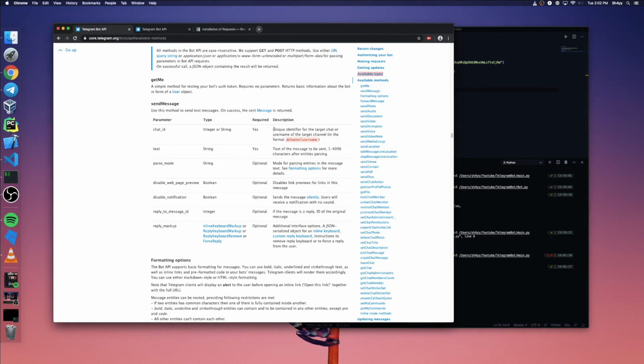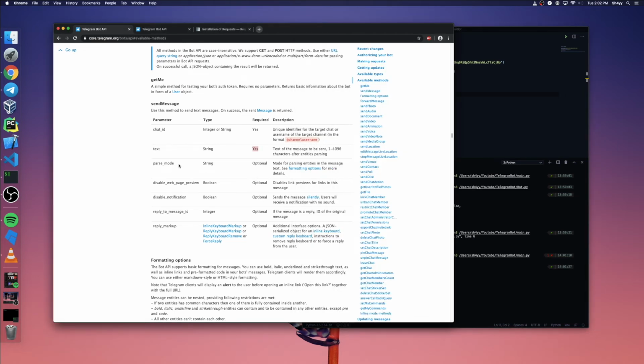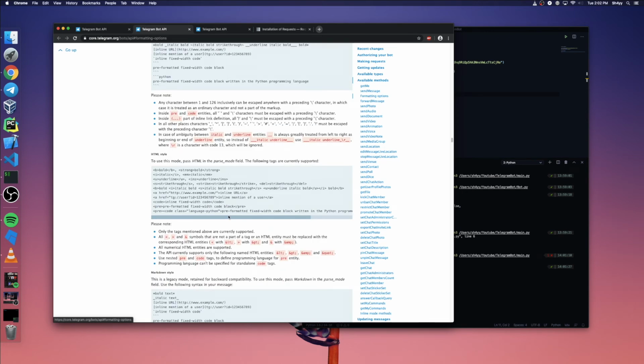So as it says, chat ID is what I said back here. For example, the chat ID for this bot is this, and when you want to send a message to a user, you need to have their chat ID, which we'll talk about how we can get later. And then the text message, and then parse mode is how you want to parse it. So for example, you can do HTML, and then I think Markdown or something like that. So this is for HTML parse mode, and then there should be another one, yeah, Markdown.